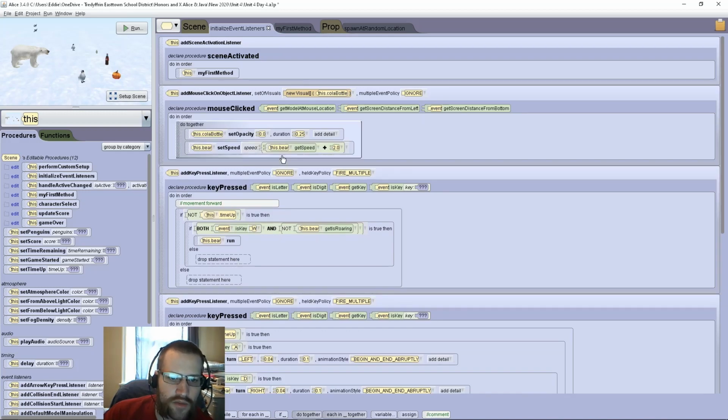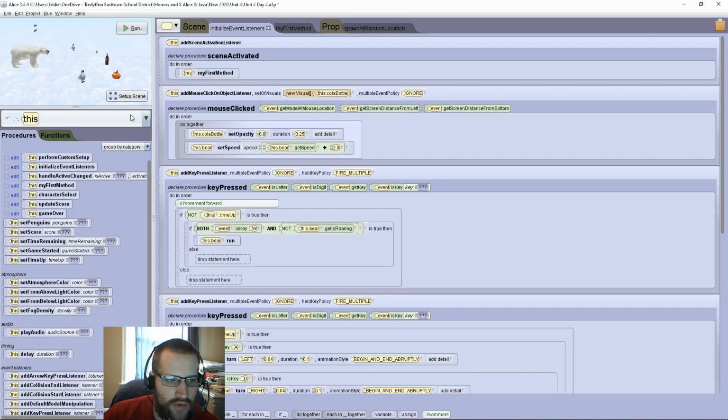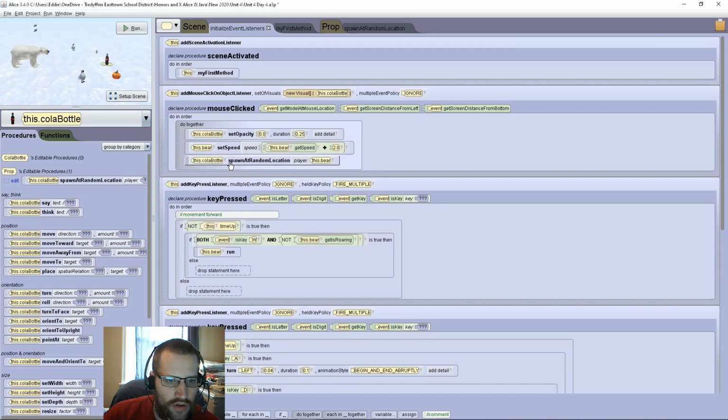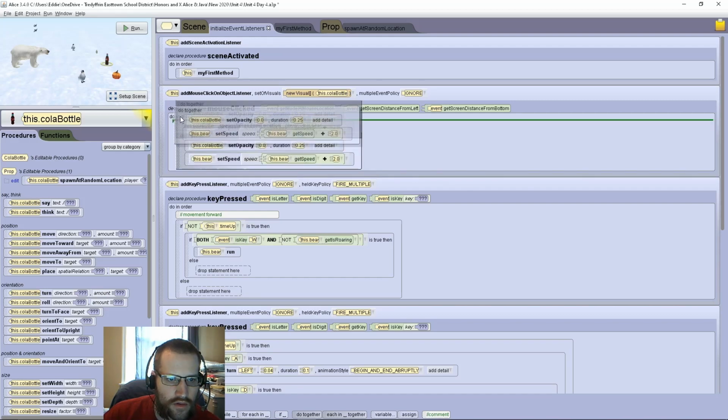Let's have after the bear gets powered up and the opacity set to 0, let's just have it spawn at a random location again. So let's have the Coca-Cola bottle spawn at random location relative to the bear. Get it there.